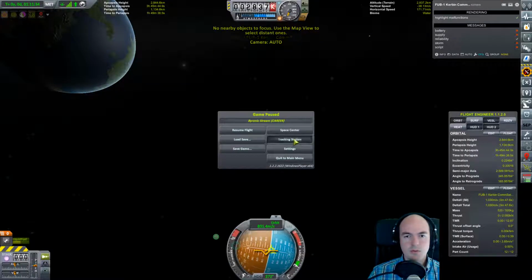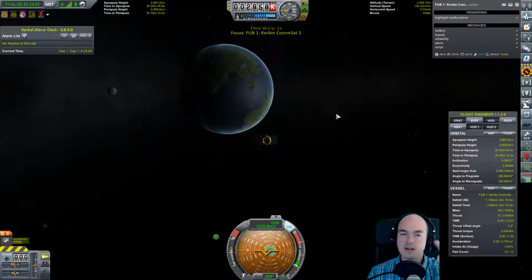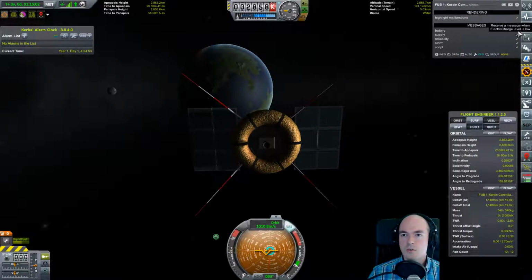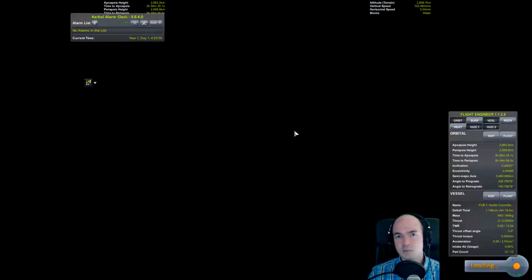Let's adjust the other ones while we're doing this. And then we can start accelerating until the next one. I'm gonna switch to 1 first and adjust that one, because then we switch to 2 last. We're gonna accelerate until it reaches its apoapsis and do the same thing. So, no battery, no supply, no storm, and no script, but we want that reliability modifier up there. Go back to the tracking station, and we're gonna put that last one in geosynchronous orbit.